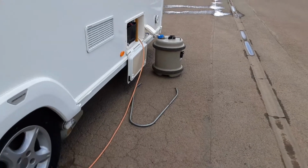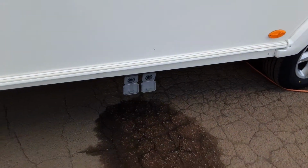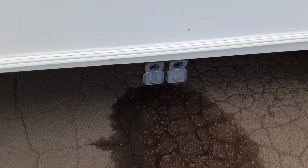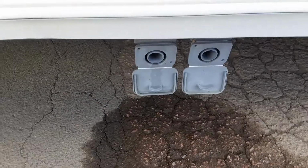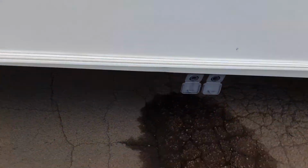The fresh water that goes in the front has to come out somewhere, and that's what these two grey waste pipes are for, just down here. So you put your 2 bits of grey pipe in and drop them down into the waste master that comes as part of the Super Starter pack.